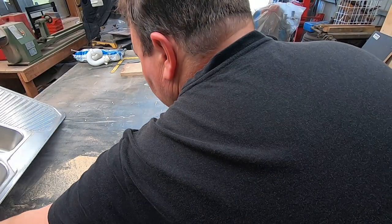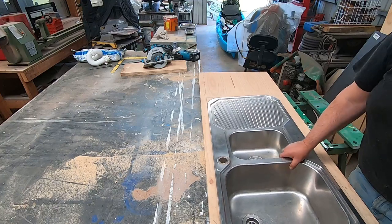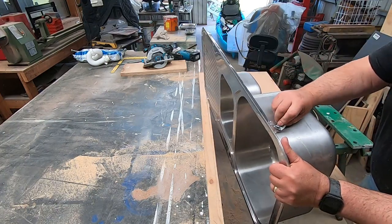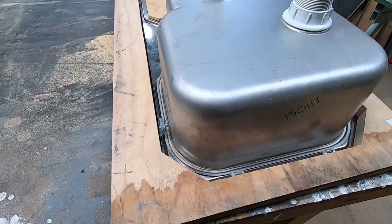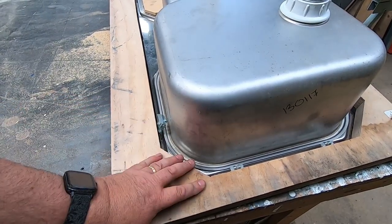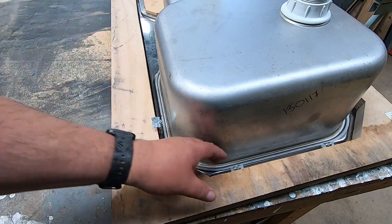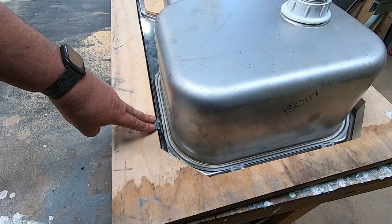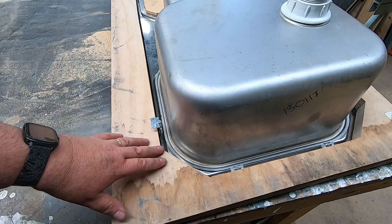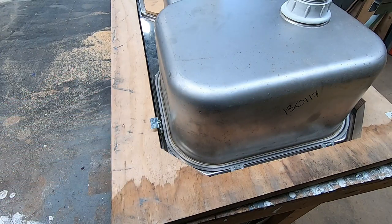So that's pretty much cut out — that should just drop straight in now. This is the underside, so if you were mounting this in a kitchen sink on a laminated bench, obviously this is underneath. These clips flick in like that — that's your cutout, everything's cleared — and you just screw these tabs down and they'll lock in tight. That pulls your bench down nice and tight. But what we want to do with this, I want to make it flush mounted. I'll still use these clips later, but I want the lip of the sink to be dead flat with the top of the board so I can put a piece of stainless steel over it.